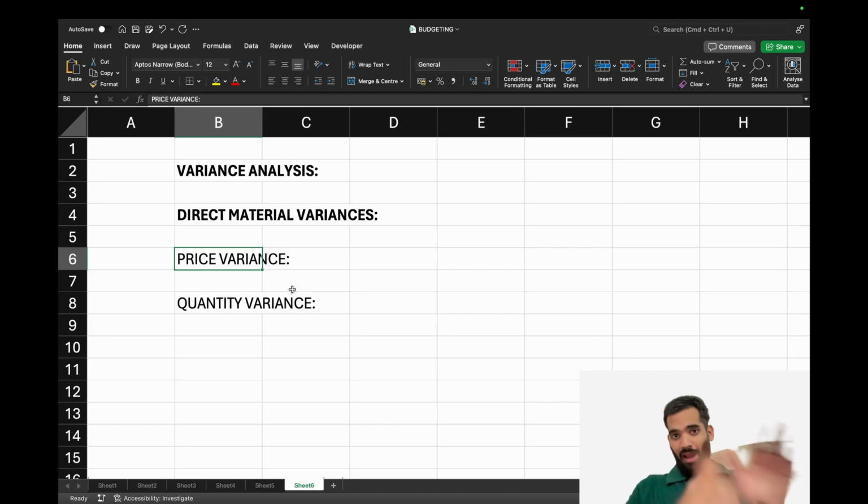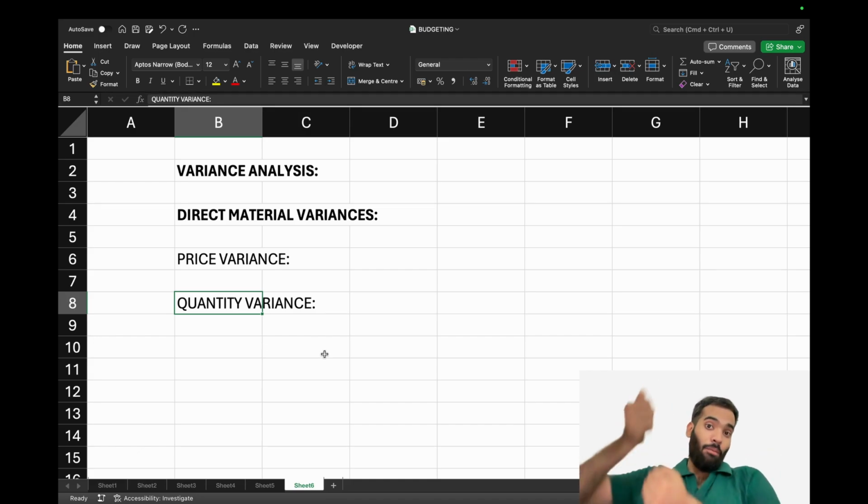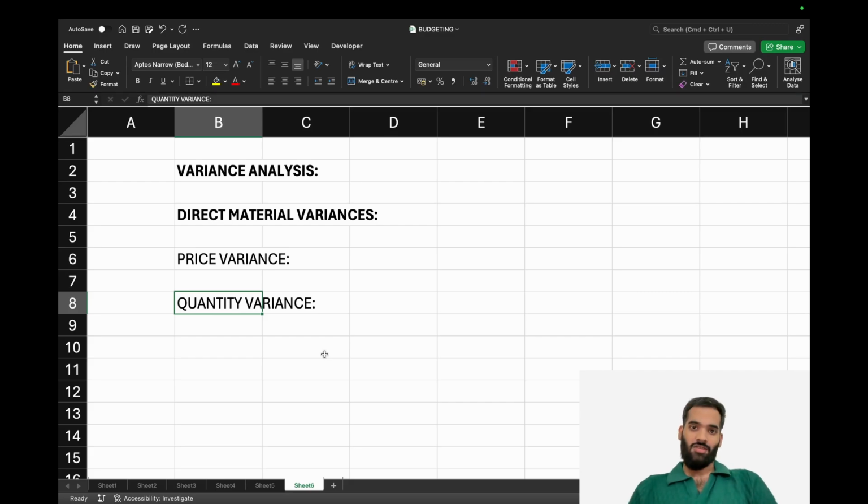Okay, anyways, back to the topic. We talked about how price variance is the responsibility of the procurement department, and quantity variance is the responsibility of the production department because they use the material, they put the material into the machine, into the batch, right? So of course, if there's a variance because of quantity, we will go to the production department and ask them why they used more material, if that was the case. If they used less than they should have, it means they saved us material.